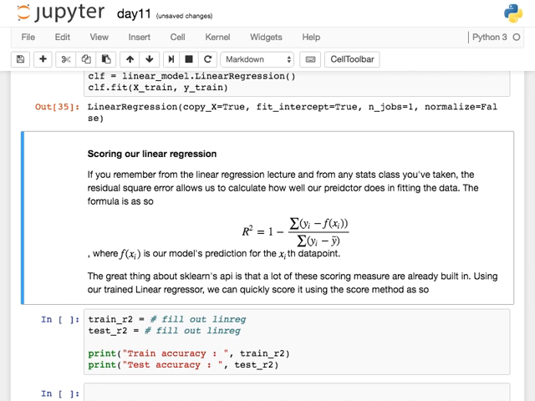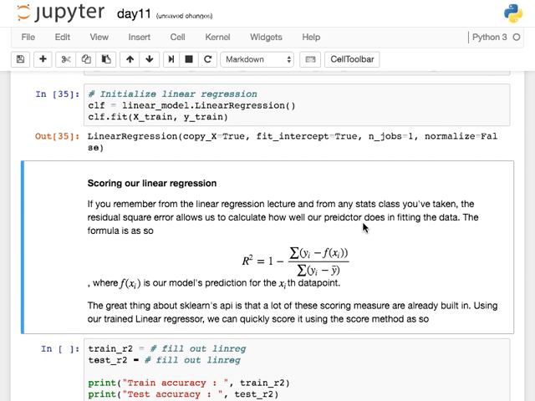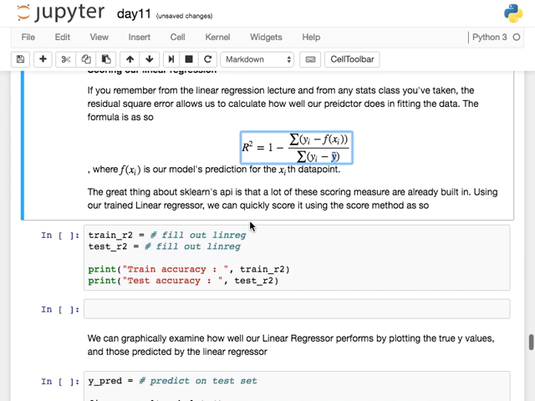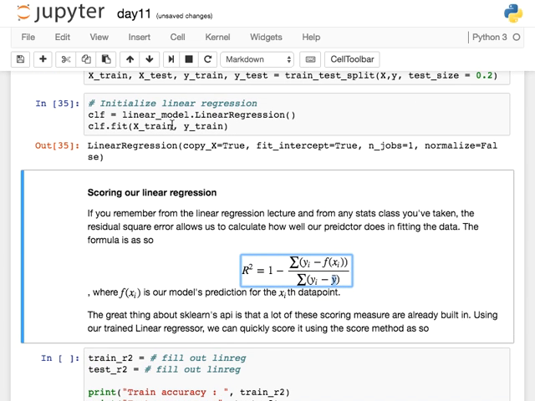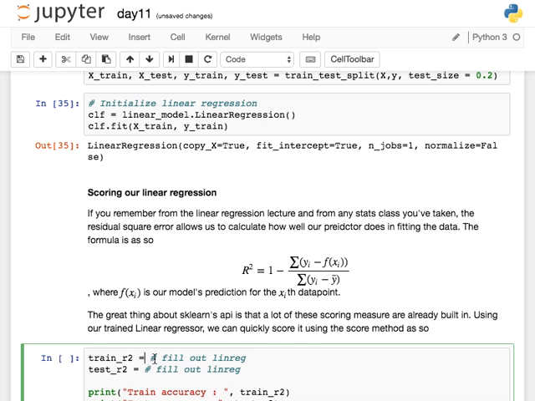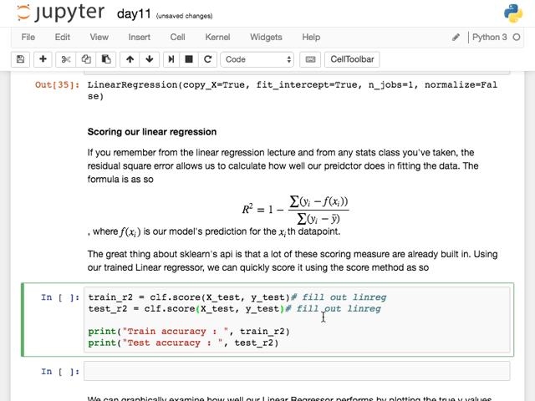If you try to just determine whether they're right or wrong, there's a whole range of values that could be wrong. So instead, you need to take this statistical number, and I can't remember the exact name of it, but it follows this formula where you take the difference between the actual value and the predicted value, f of x_i, and then divide that by the actual value minus the mean of all actual values. That's what linear regression.score will give you. Essentially, the closer you are to 1, the more accurate your prediction is.